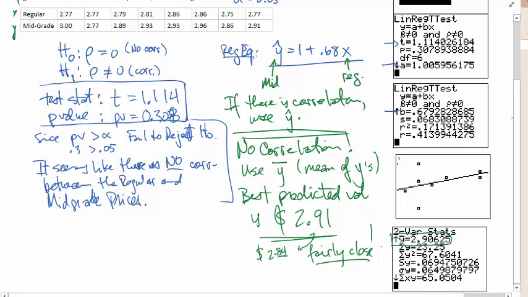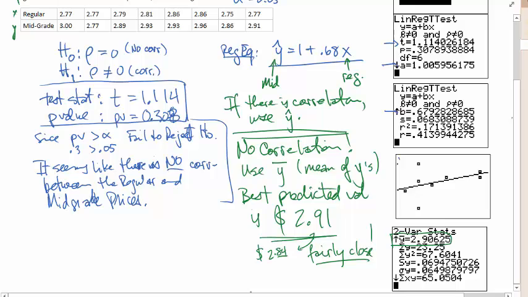But since there's no correlation, it could have gone either way in this case. So in this particular scenario, this particular gas station looks like they just posted something that was really close.